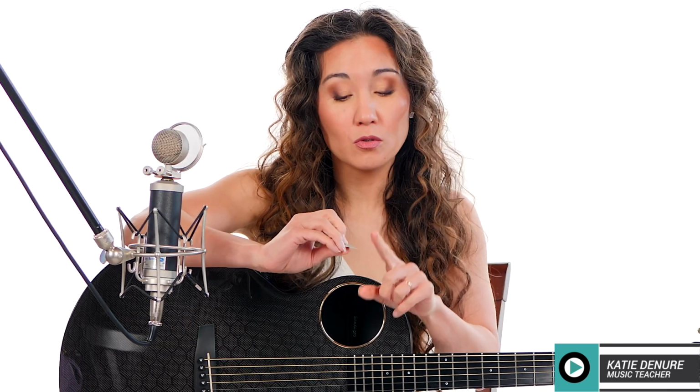Oh, something to note, when you use a thinner pick though, it is going to change the tone of the instrument, so to speak. It may sound a little lighter, but then as you get used to that, you can always increase the gauge of your pick, and then you could get the more preferred tone that you would like later on.